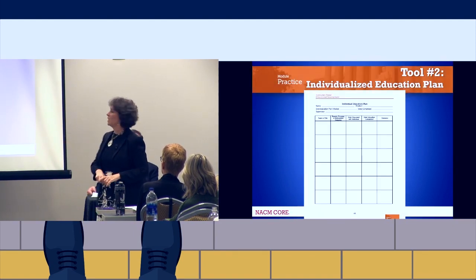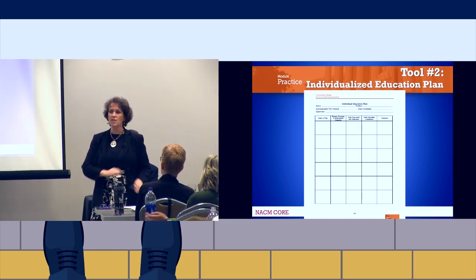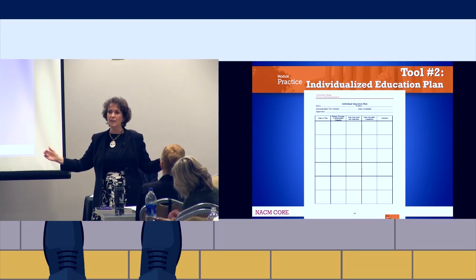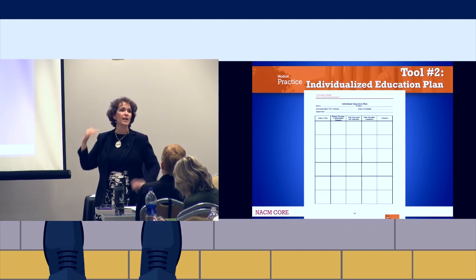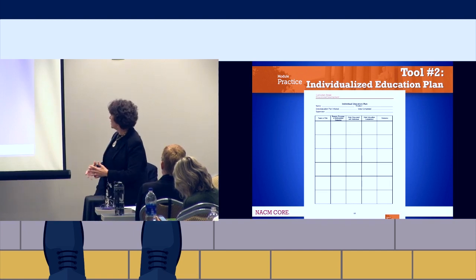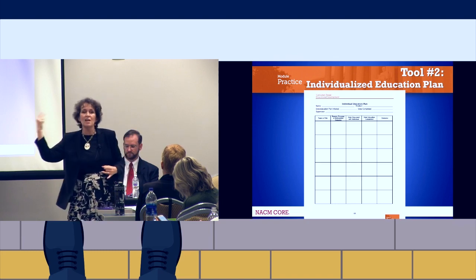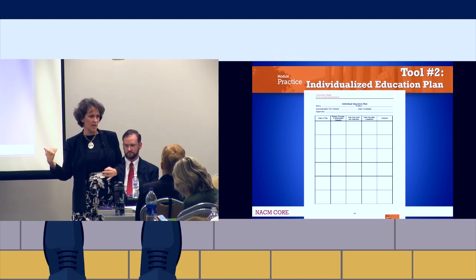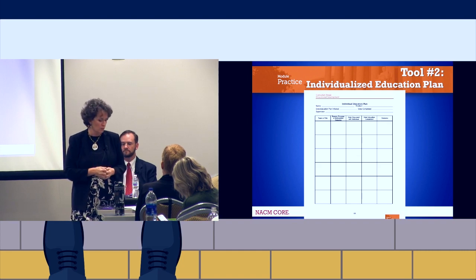The last one in here is called the Individualized Education Plan. As Jeff said, we all have a plan that we need to set for ourselves with our supervisors throughout our career. This is one way of just kind of tracking that. It identifies the topic, the event, what you wanted to learn, what the outcome was, and that you discuss this with your staff. So it's kind of a nice little tool that they can have and that you can use as well as the supervisors, those that you're supervising.